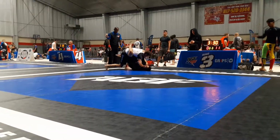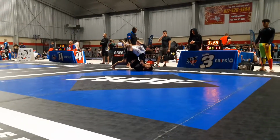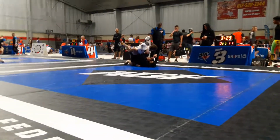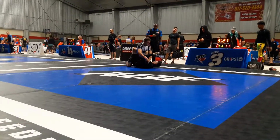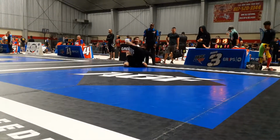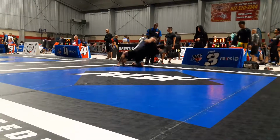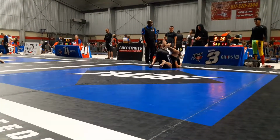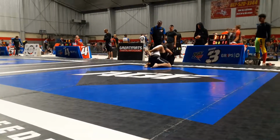Pass the guard, out of closed guard again. Closed guard is dangerous, we gotta get out of there. Don't let him take your back, right arm back. Good posture, there. Pass, pass, pass. I need better posture, JT.